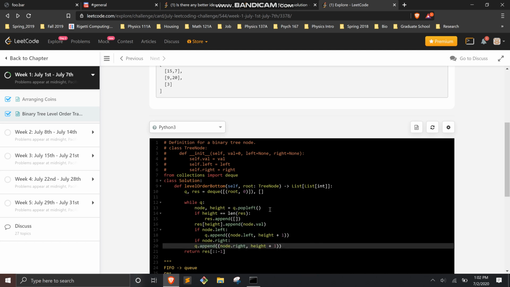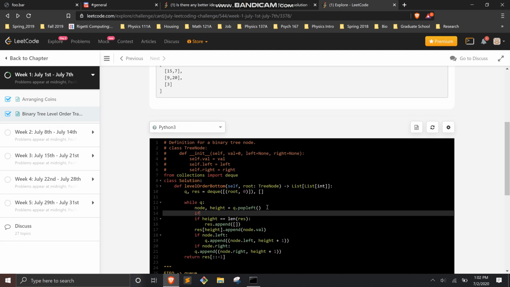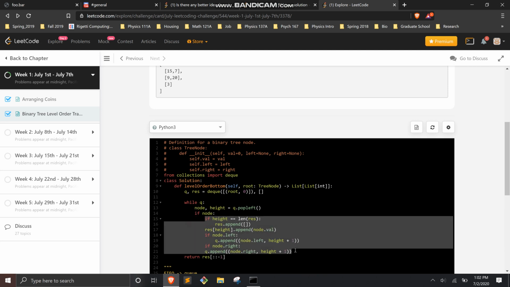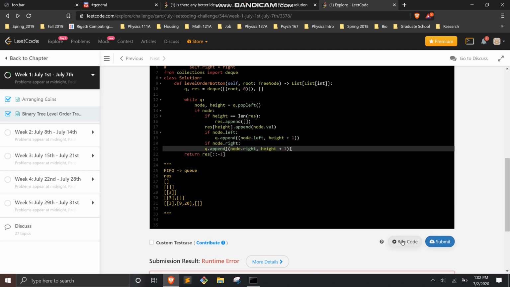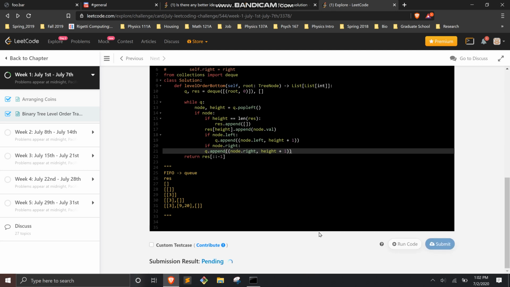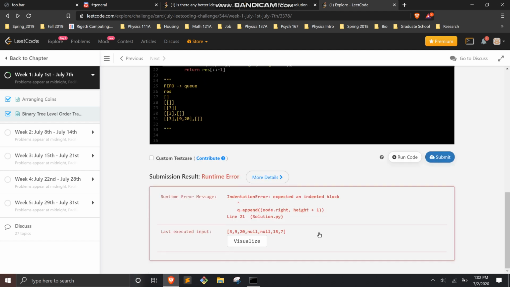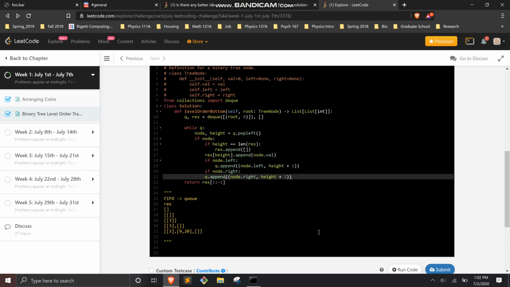You know what? I know how to fix this. That way it'll check if there's a node. Indentation error?